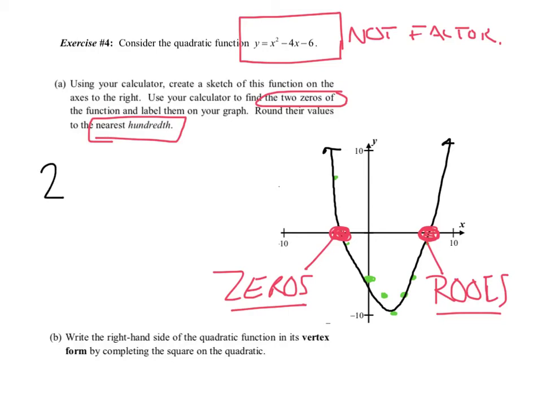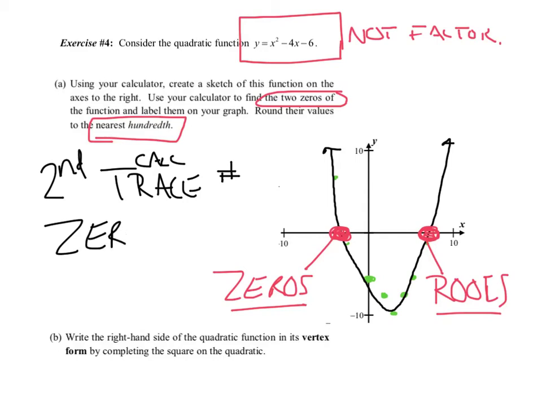You're going to go on your calculator, second trace, or calc, I believe the button says. Okay, second trace, and you are looking for the number 2, which says zero. You're going to move your cursor right to the zero. You're going to stick it right on top here. And then you'll notice in the bottom it says left, and you want to hit the left button so you're clearly on this side, and you hit enter. Then you go to the right so you're clearly on this side, hit enter, and take a guess. When I did that the first time, on this side, I got x = -1.16.